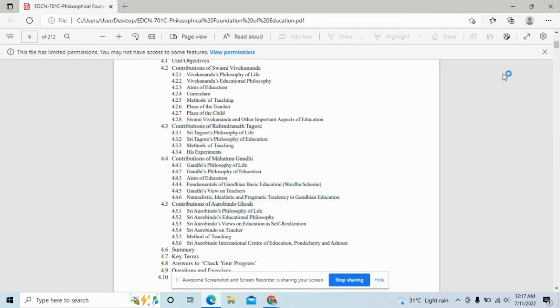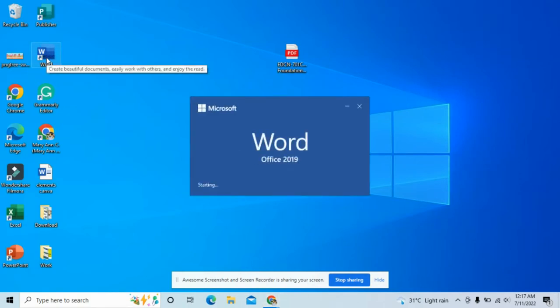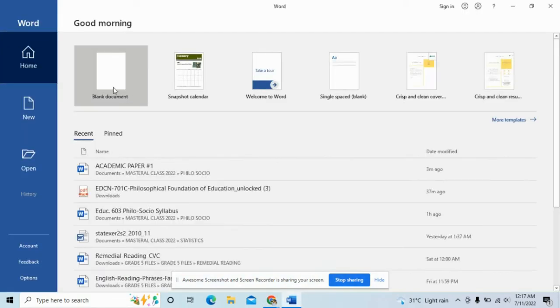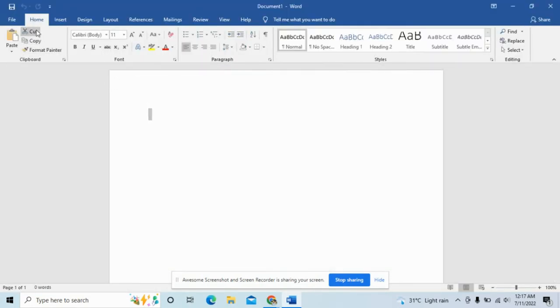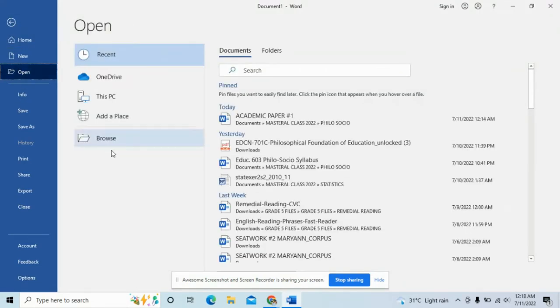If we open this PDF file using Word, let's open file, then proceed to open, and then browse.